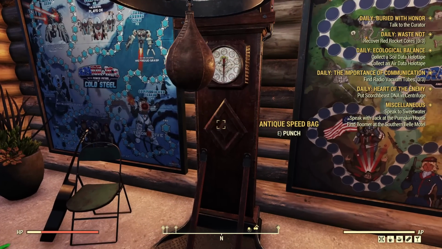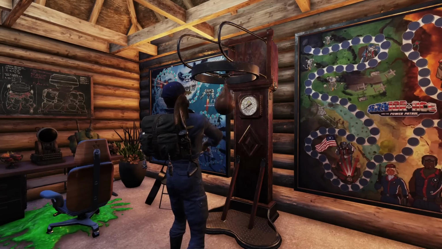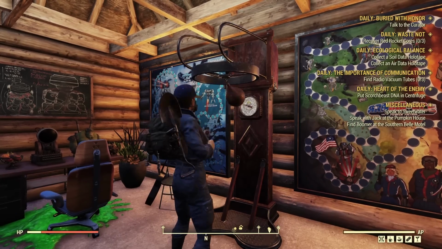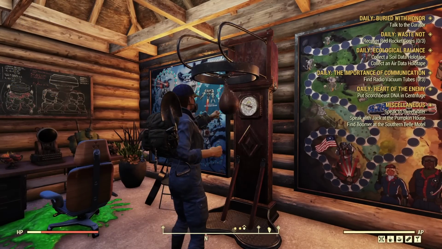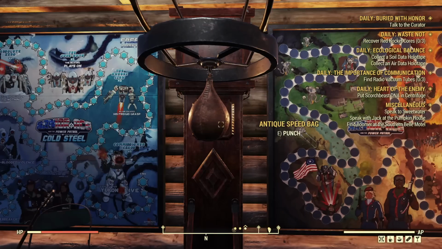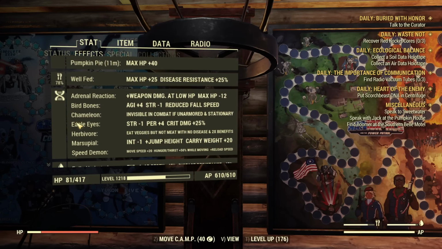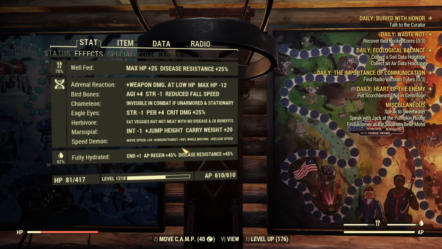Lastly, you can use the Antique Speedback machine on your camp. This one was from a Season Reward. If you don't have it or missed it, hopefully Minerva will sell it someday in the future. And now after using this machine, I have +2 agility and now my AP is 610. And there is one more source of agility, it's the Herd Mentality Mutation. It will increase your agility by 2 if you're in a public team. But personally I don't like that, so I don't use it.